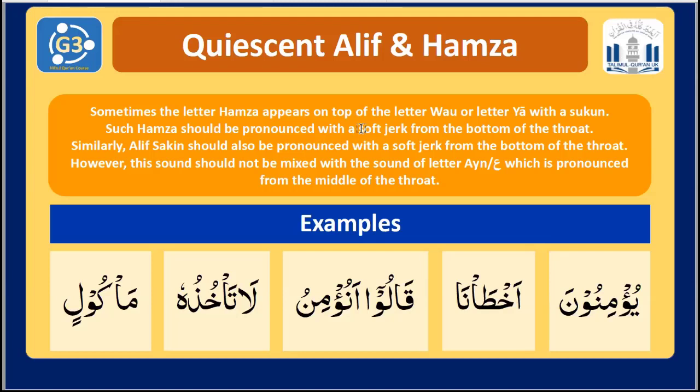Can I request AG 3062 to unmute himself? Assalamu alaikum. Walaikum assalam. How are you? I'm good. How are you? Alhamdulillah, I'm good as well. If you could recite Tawuz and Tasmi and then recite the first three words for me, please.